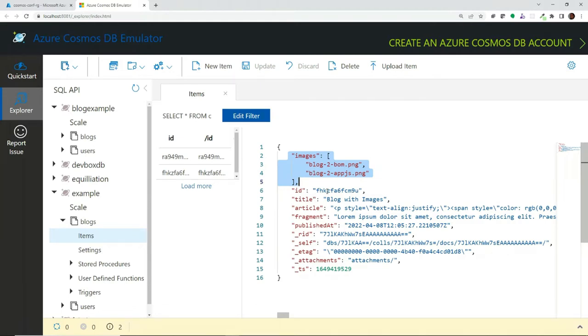I have the ID that I generate. I don't use GUIDs for this because I use the ID in the URL. And there could be some debate about whether or not you should use an ID in the URL, but that's what I'm doing. And I got my title. I got the actual HTML for the article. And then I got a fragment that I'm using for previewing the data. And then I just store the publish date so I can sort it to the most recent on top if I want to. And then there's some housekeeping that Azure Cosmos DB puts in there.